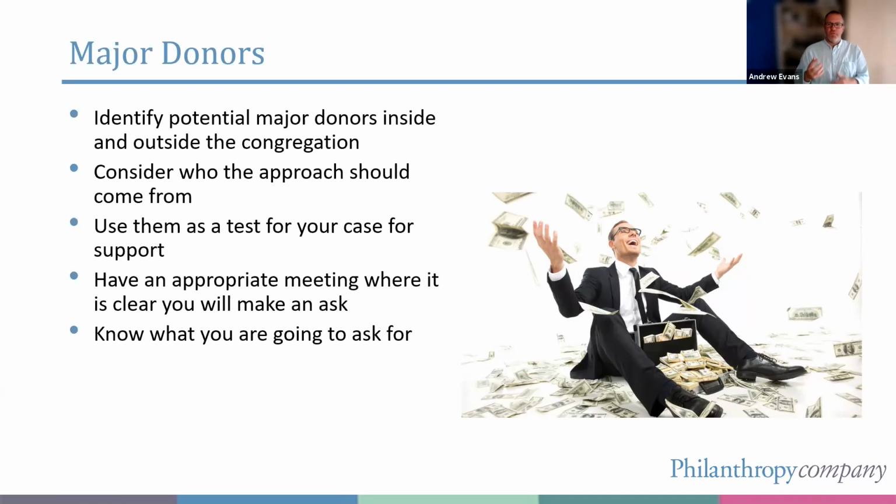So it's very much relational, but it's also being really clear and really honest with people, open about what you're asking for, not hiding anything, clear when you're not going to ask them for money, clear when you are going to ask them for money. All those just very basic communication tools.